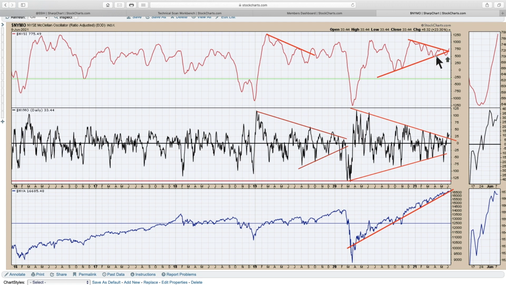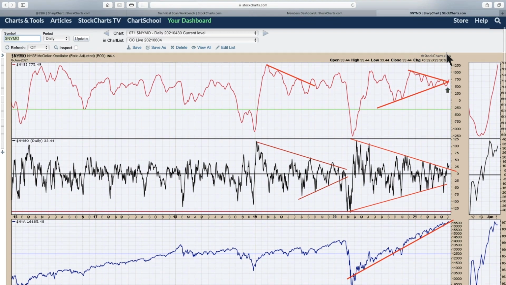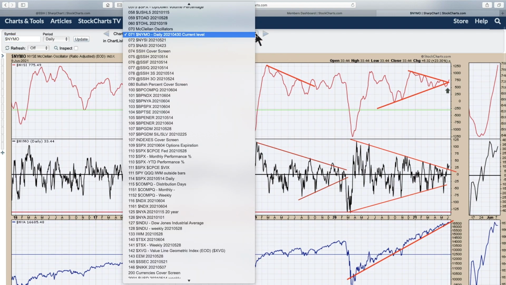So the problem is, as the number of stocks change in the market over time, this would trend higher. So what they've done is they've used a ratio adjusted version to try and keep track of the changing number of stocks in the market at any given time. But you can see we had started to break this downtrend line, and now we're starting to tweak towards the upside here. We're still at a very bullish level, and what we want to see out of that indicator is that it continues to stay above 500. And recently we've dipped down, but again, the market hasn't really pulled back, so we're still okay.